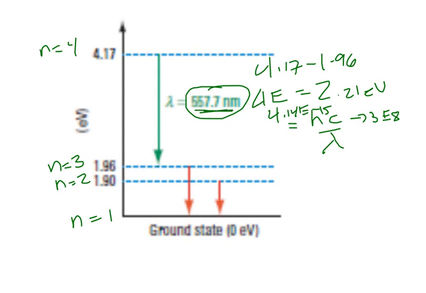So 4.14 e minus 15 times 3 e to the 8 divided by 2.21. And I ended up getting, well, actually when I did this calculation here, of course it's just slightly out. I got 562 nanometers. Anybody else get 562 as well?